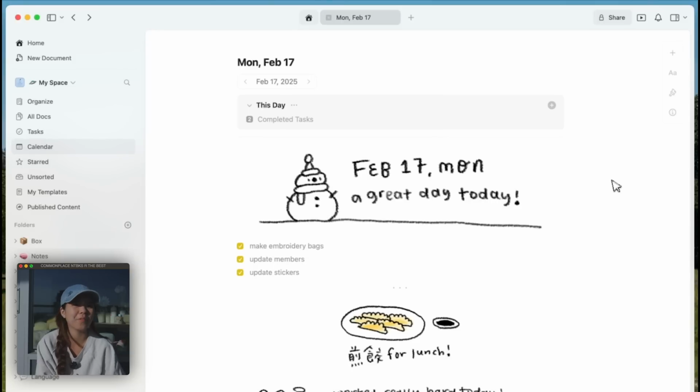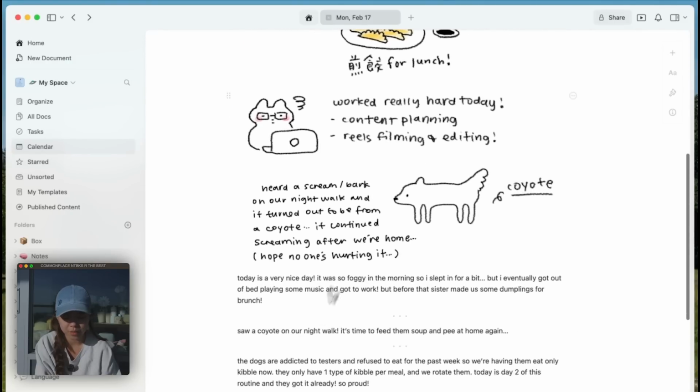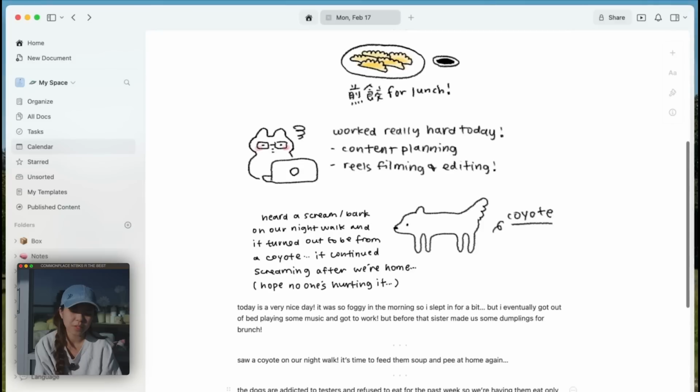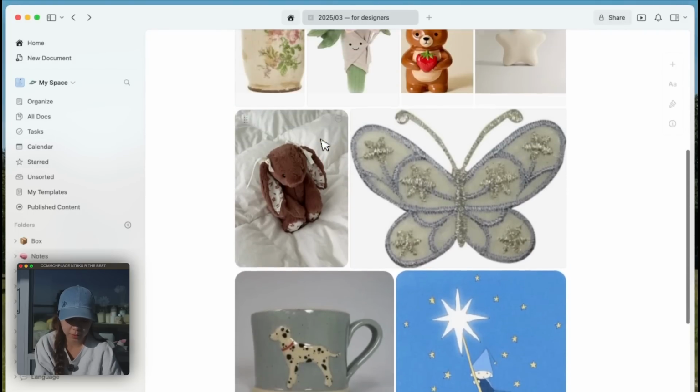This is a really good example of when I regularly did my doodles every day. I will basically do a header of a drawing every single day, and then I would have my to-dos over here, and then I would do more doodles, write more stuff, and then type some stuff. And the reason why I have a mix of typing and writing is because when you type, it's easier to look up what you write. So I type some things that I know I might want to search, and then I write some things that I'm just vibing for. This is my little inspiration board for my sticker club, which did expire.